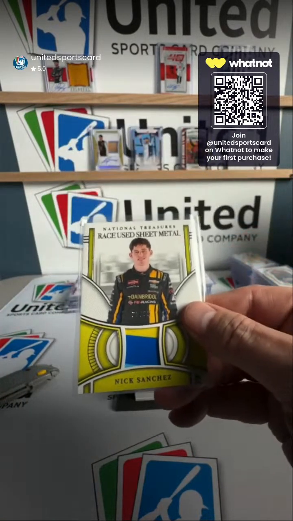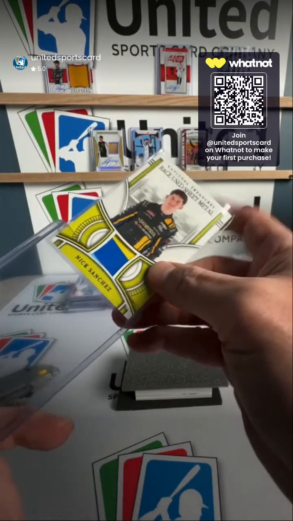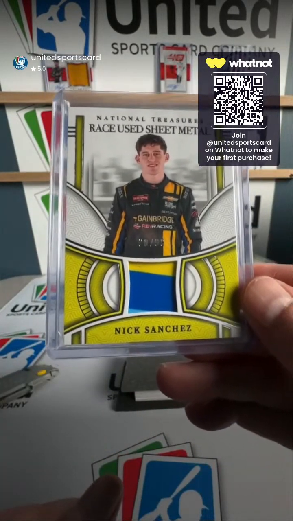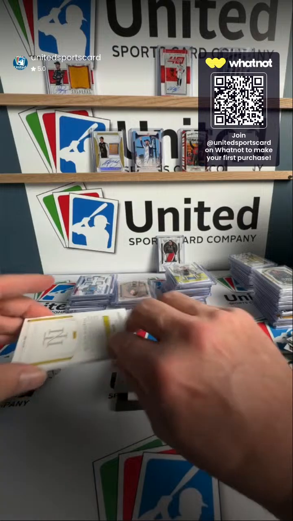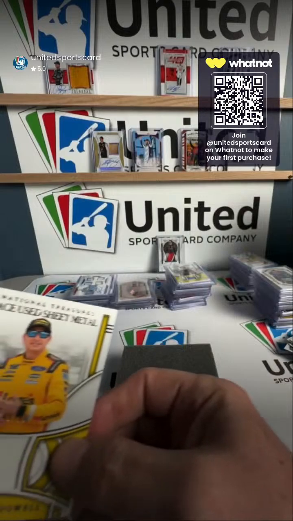Really, 47 cases. That's a lot of cases. I didn't pull a white sparkle until out of the last 3 cases I broke, which was about 2 months ago. I got two autos. Here is Michael McDowell, 49 out of 99. Michael McDowell there.